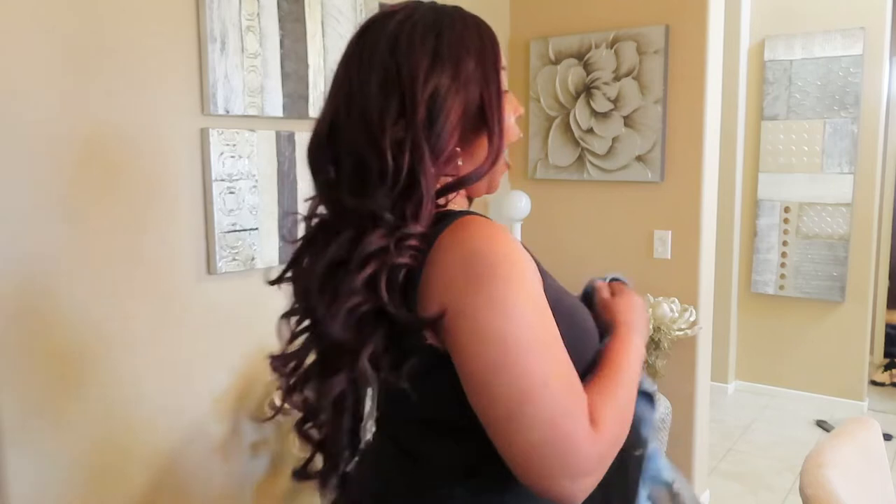Shameless plug — if you're loving this hair, check out my previous video on the Autre Melted Hairline unit, cherry red curls for the girls! Try-on hauls always get so messy — I had just cleaned my room and now there are clothes everywhere. Moving on — this next one I was super excited about. I really wanted to wear it for Valentine's Day but I ended up getting sick, so I just wore a simple house dress.